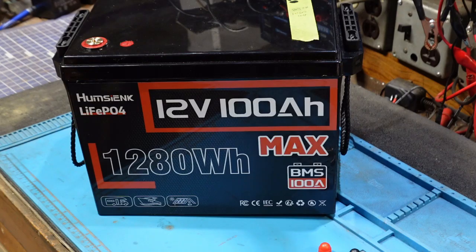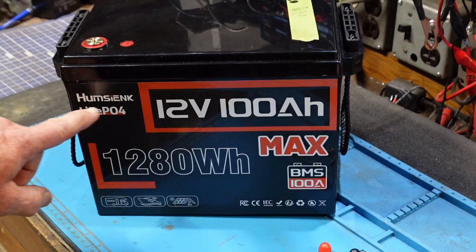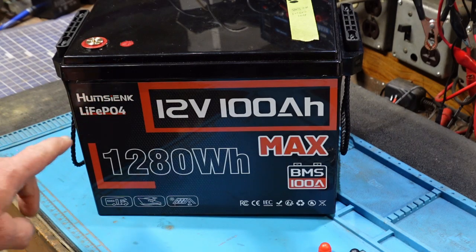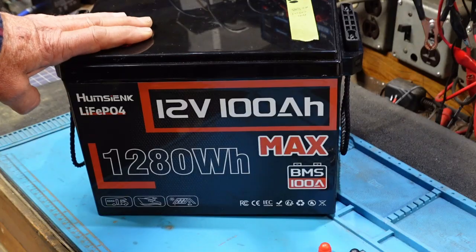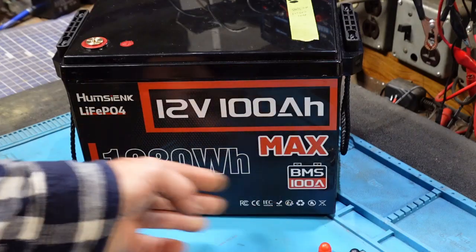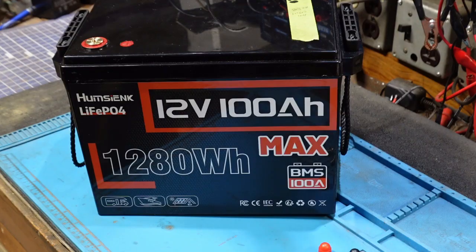This is just my opinion, but I've watched quite a few videos and previously bought some of these batteries that were excellent — they actually tested above 100 amp hours and have been in my system working great for about eight months. My opinion is that this company buys batches of batteries from whoever's got the best deal and puts their stickers on. I don't know that for sure, just a guess. I think this batch wasn't a good one — some have the metal framework and are really good, others not as much, and this one turned out to be not great at all.